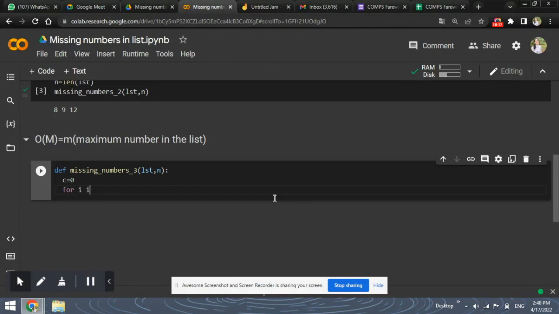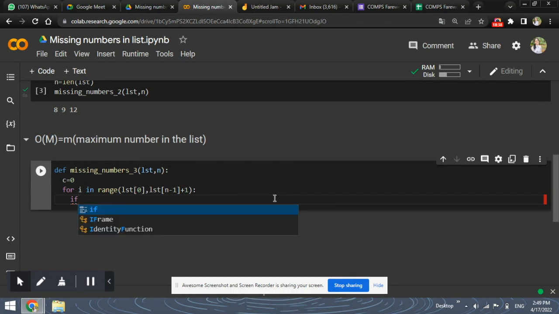So for I in range, it will iterate from the first element of the list up till the last element of the list, which is n minus 1 plus 1. After iterating, it will check whether the counter position of the list is equal to I or not.